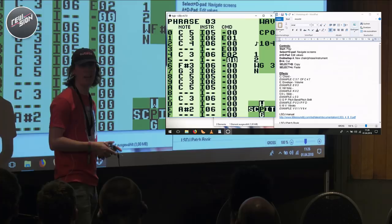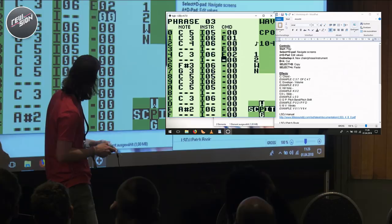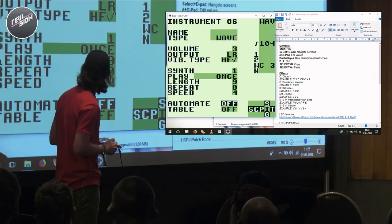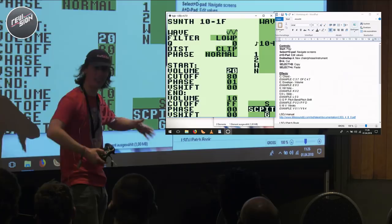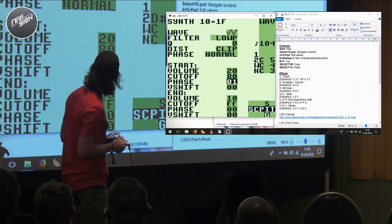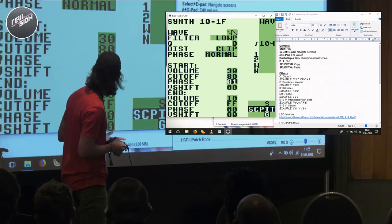So now we have a bass line and our percussion section. Let's make the bass line a little bit cleaner. That's already better. Let's try a different waveform. The triangle is really good for really deep frequencies. I like the sawtooth a little bit better. Yeah, okay, let's stick with this for now.